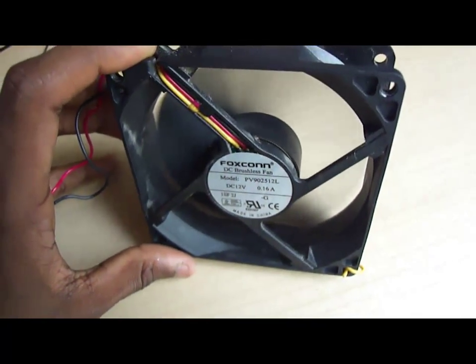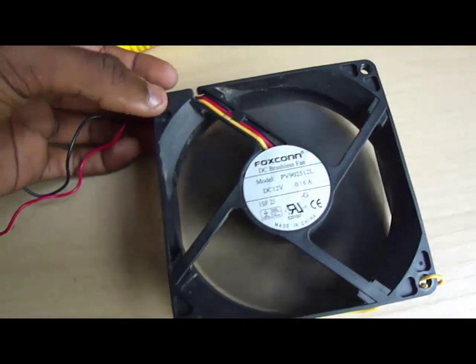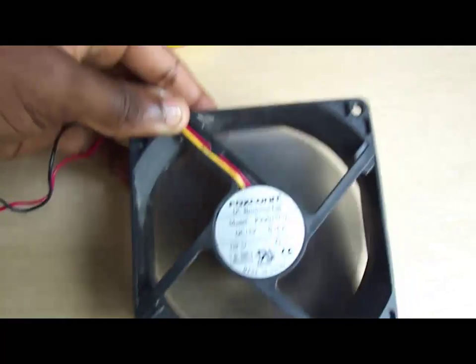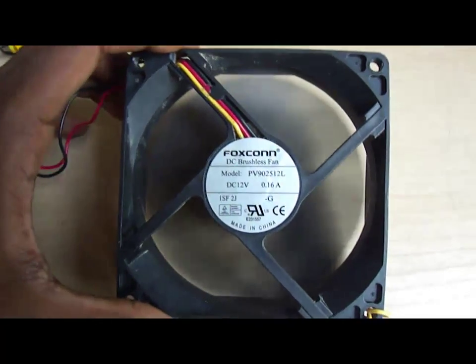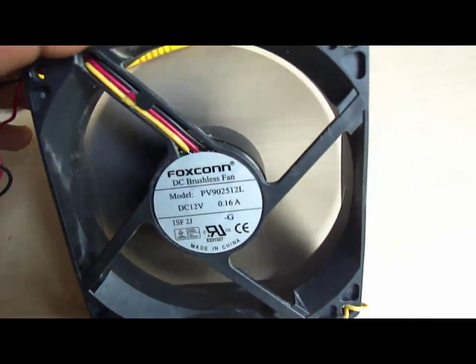It's an okay speed for the fan. Obviously it's going to be half its RPM of its original fan use inside the computer because of its USB power shortage. So there you have it, a nice cooling fan you can use for many purposes.